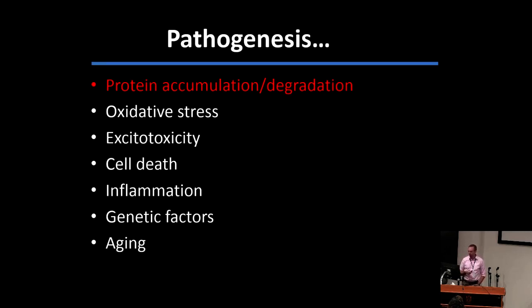One of the things they found out, and actually one of the things I don't have up here, is vascular pathology. So these patients have a lot of vascular disease in their brain, and of the things that you can control, the one thing is hypertension. So the biggest thing you can do for lifestyle modification to prevent you or your loved ones from getting Alzheimer's disease or other neurodegenerative conditions is controlling blood pressure.